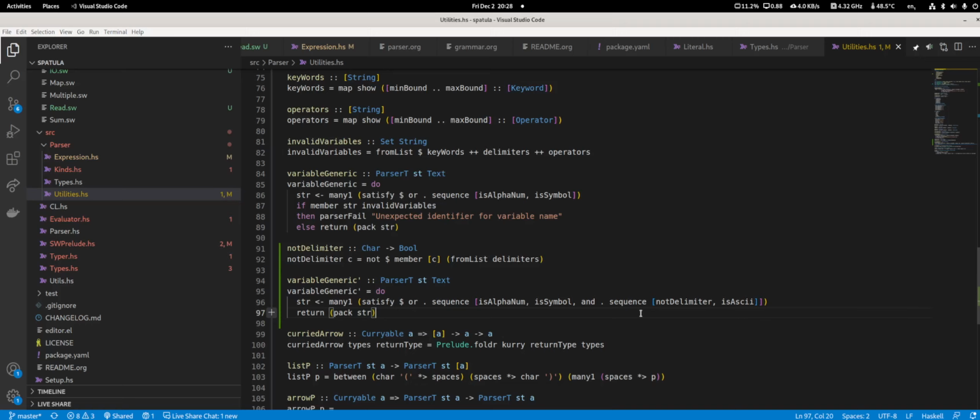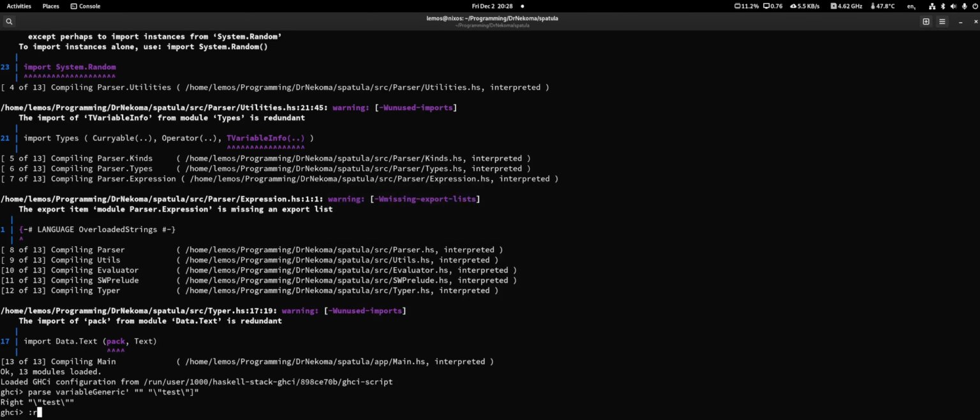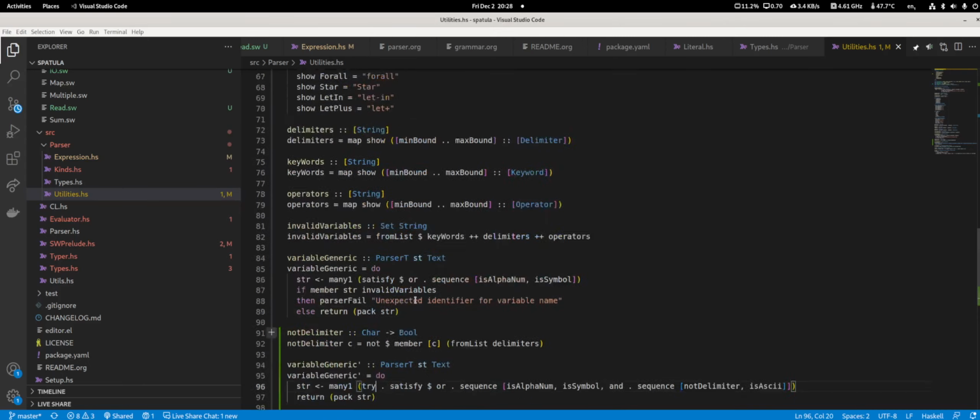What is the try supposed to do? It tries to parse. If it fails, it uses the fail parser. I think it's exactly what you described. Yeah, I think so. I'm not 100% sure. Okay, it's not in here.